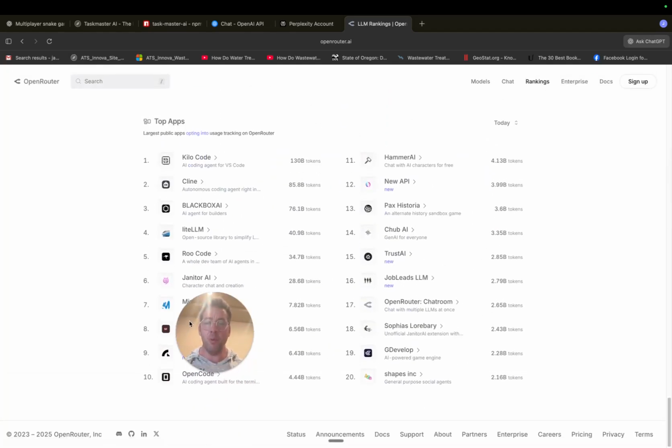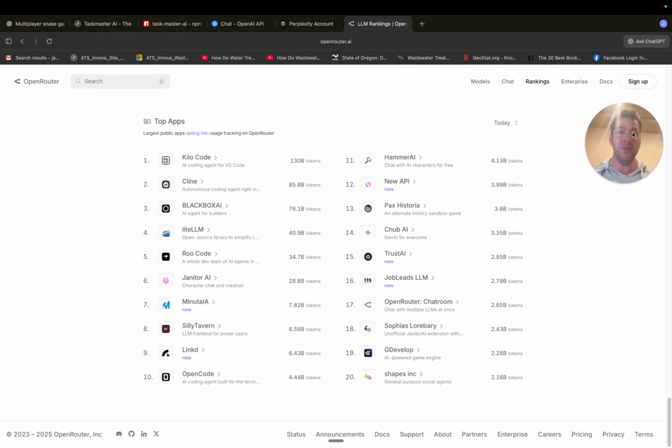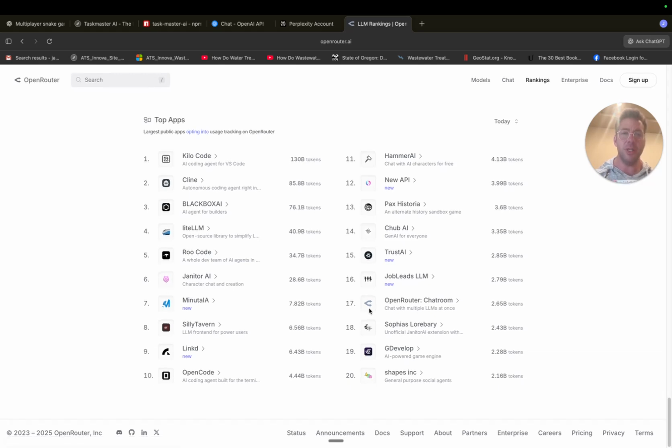All the way to the bottom. What is this? This is a secret that a lot of engineers don't want you to know about. I'm actually not kidding you. This is where you can see the most trending models right now that are using API keys and are growing. This is before they ever hit X, before they ever get popular. People are coming here to look, oh, what's actually happening? What's Kilo Code? You know what Cline is, you've heard of it. What's Blackbox AI? LiteLLM, Roo Code, you've heard of this. Some of these you've heard of, some you have not. Good place to go to see what's trending.